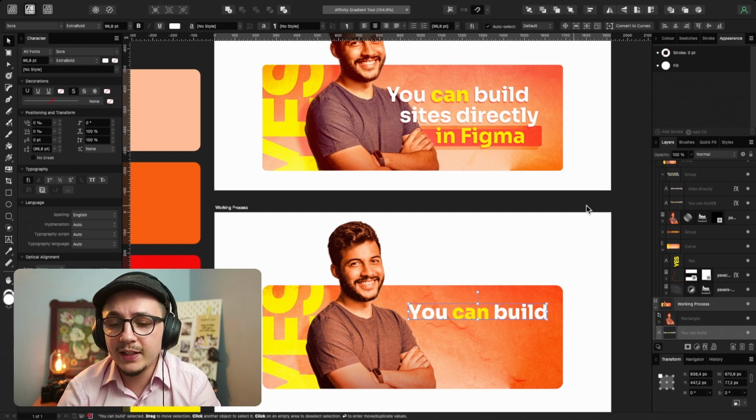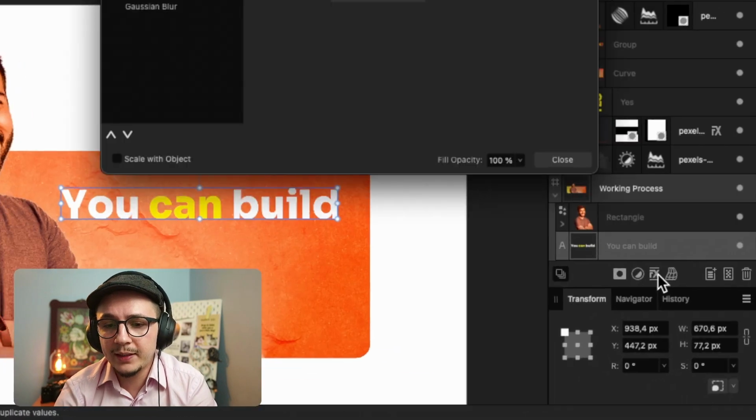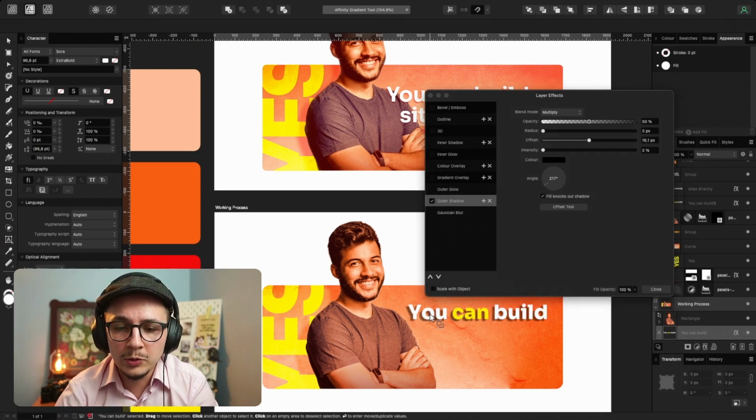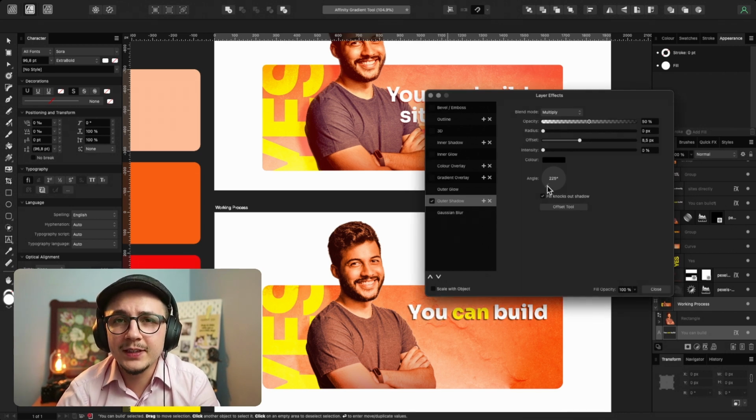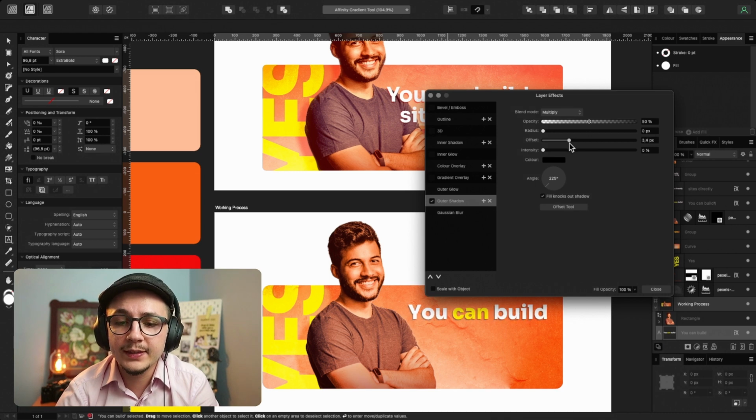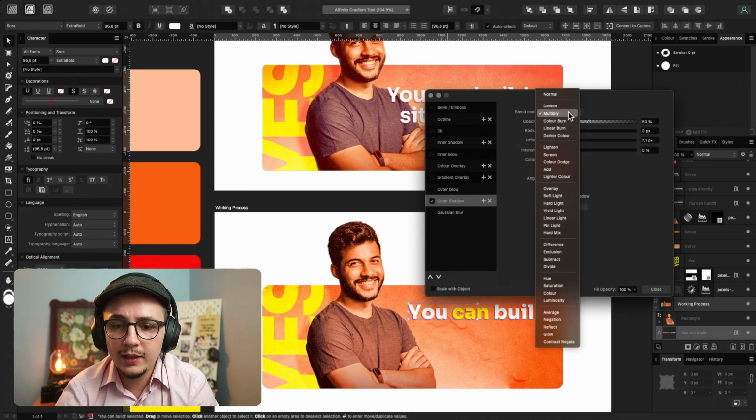In order to get that effect, I am going to go to the effects panel, add an outer shadow, but this time change its radius to 0. Use my offset tool and ever so slightly drag my shadow. Also, instead of using the offset tool, if you want to be a bit more precise, you can use the angle tool right here, combined with the offset slider, so that you can fine adjust your shadow. Now let's change the color to this red swatch and change the blend mode to something that would again make it pop a bit more, like linear light.